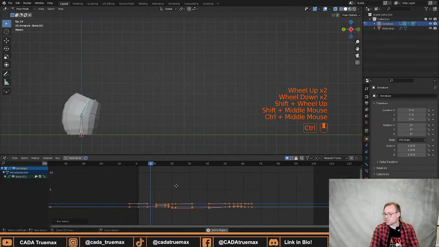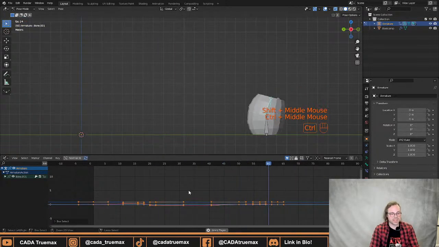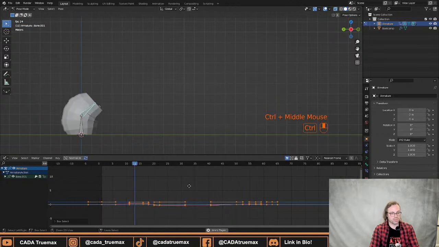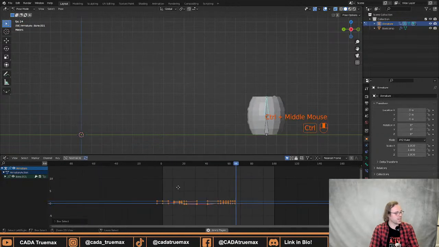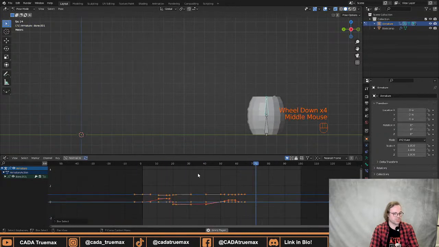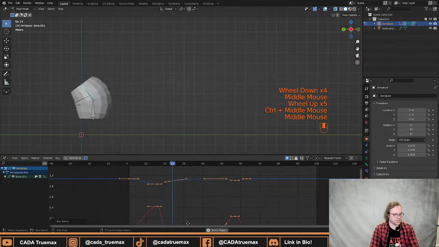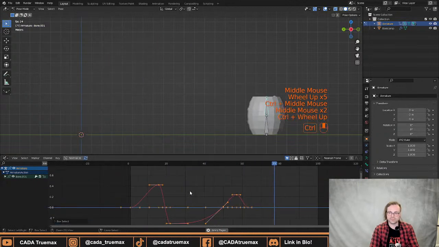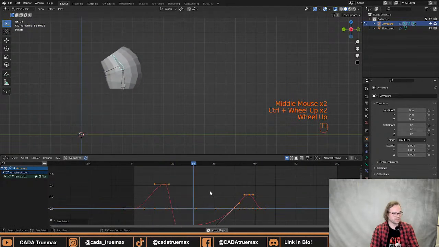It has an extra dimension to its zooming that if you hold Control and middle mouse button and move to the side, you will stretch your curves out. And if you move them up, you will stretch them up and down so they get easier to read. You can see, like so.